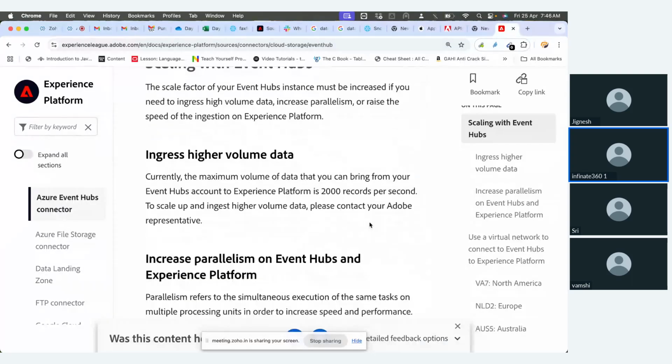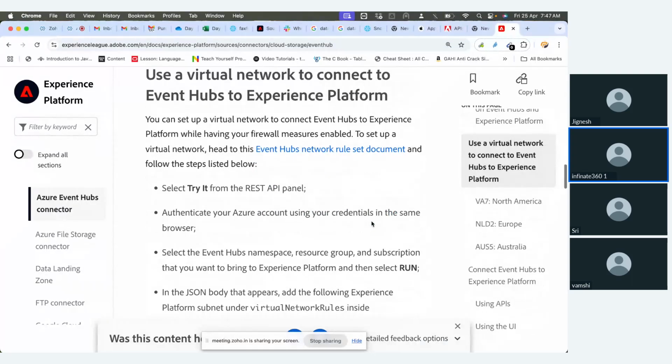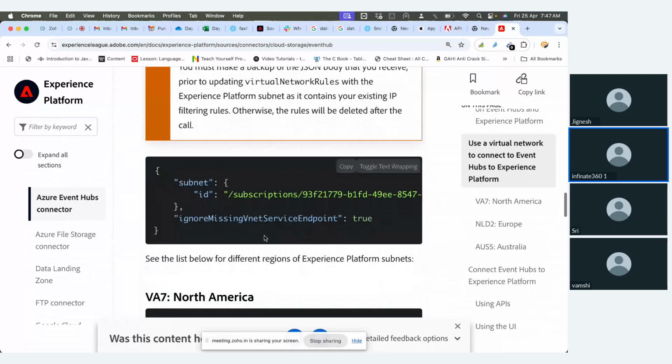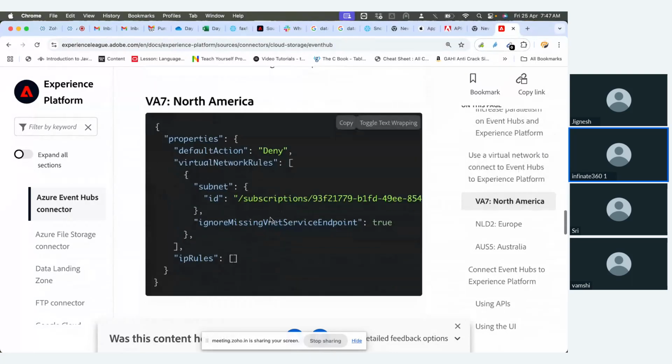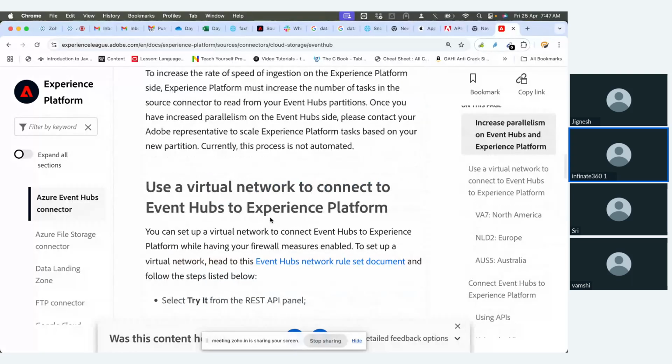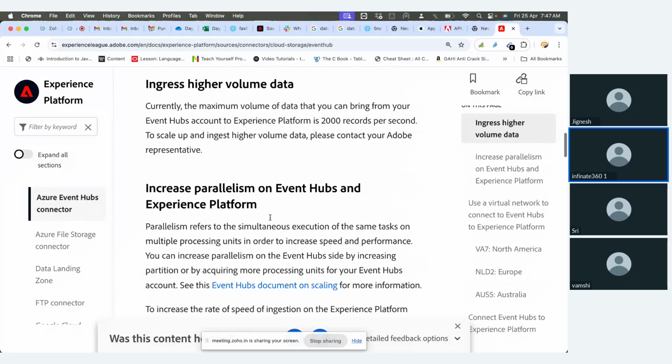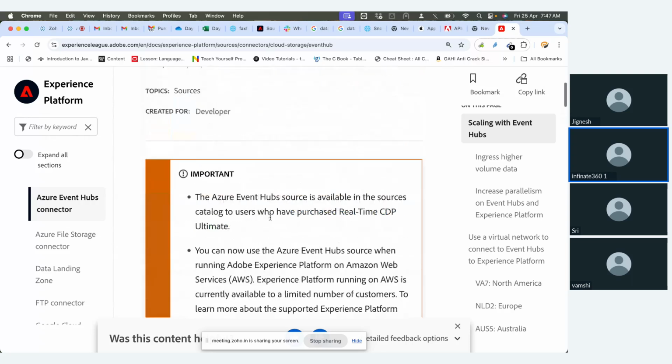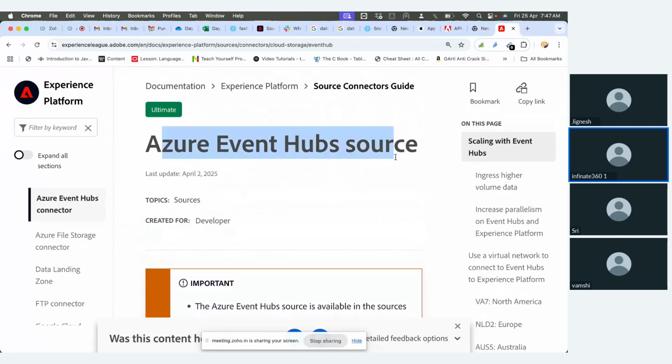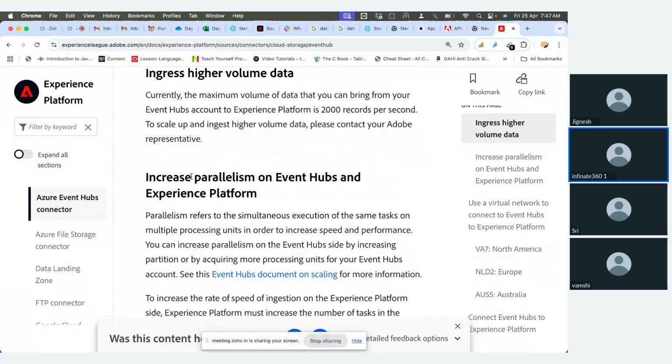Tomorrow your organization says that I want to utilize, say, a REST rule or something. If you are stuck at this point, go to our app and ask a question, like how to integrate with the Azure event hub as a source, or I'm not understanding this increased parallelism for event hubs.